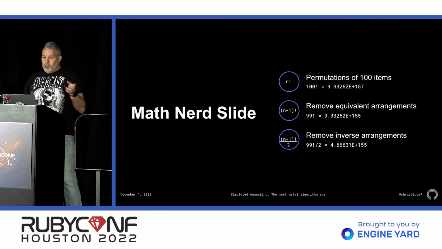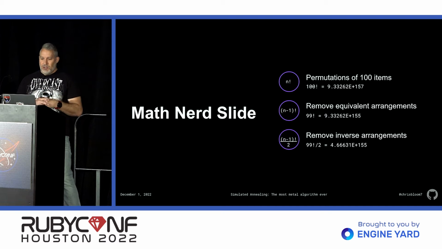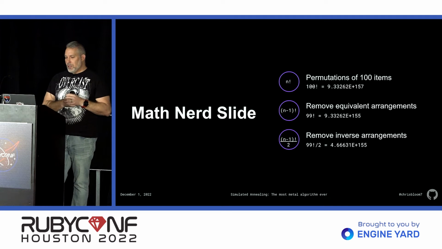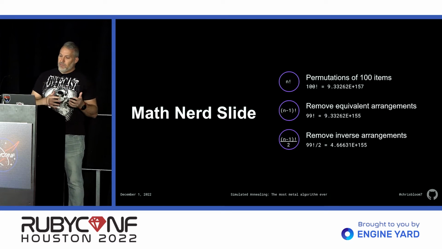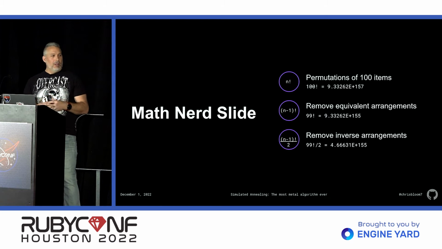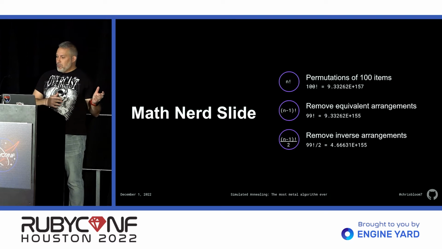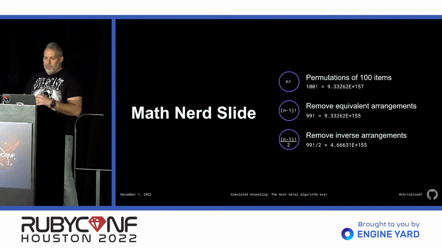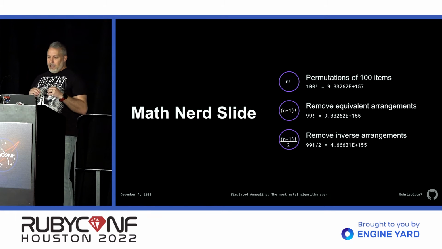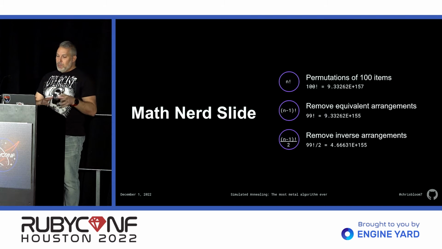Since we can travel a loop in any direction and have it be the same distance, so A, B, C, D is the same as D, C, B, A, then we can subtract those equivalent routes as well, which leaves us with 4.6 times 10 to the 159th potential routes. But, and this is a huge but, while we can figure out what those numbers are really fast through our equations, reducing that real set of 9.3 times 10 to the 161st permutations down to any of those subsets is each an NP hard problem on its own.